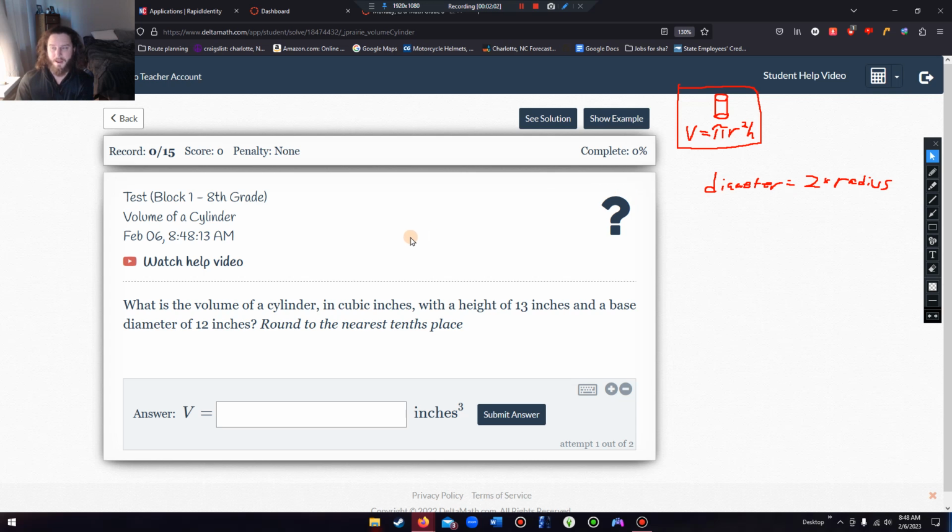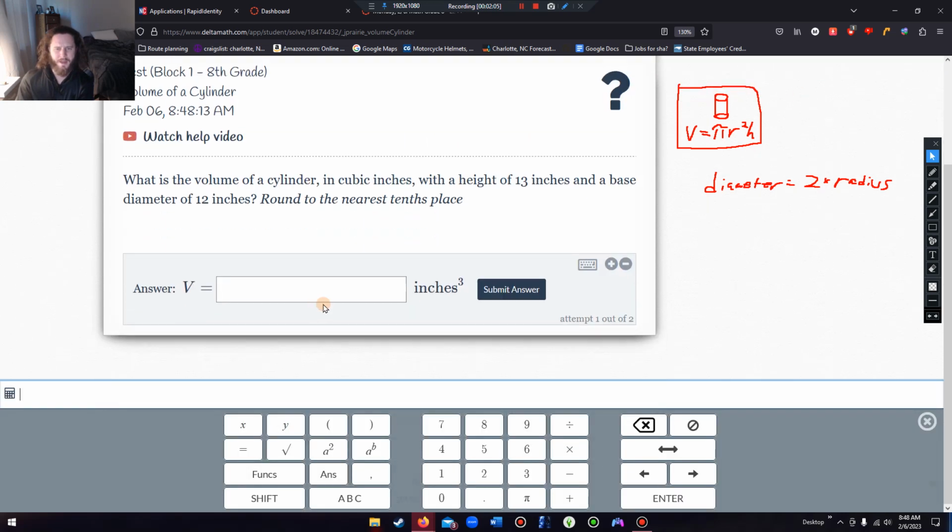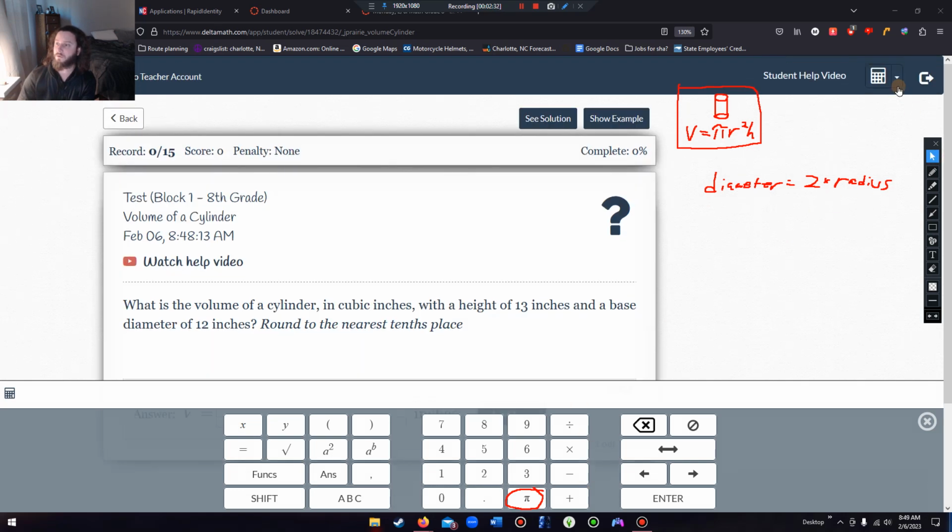The last tip I have for you: in Delta Math in particular, and sometimes on other resources that we'll use, there is a pi button on the calculator. It's located right here. When you're doing this, I don't want you to use the Desmos calculator. It might still do the same thing most of the time, but for now, I want you using the calculator built into Delta Math. If you don't know where that is, it is way up here in the top right corner of your Delta Math screen.